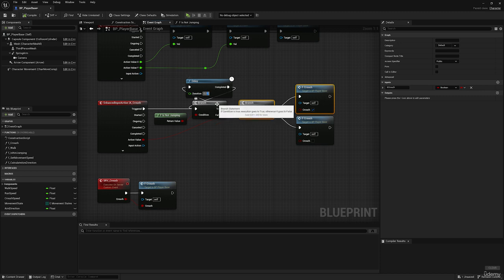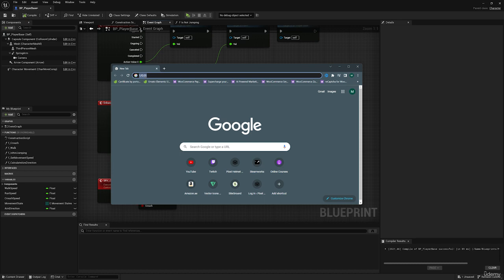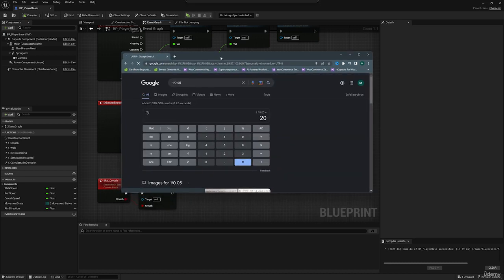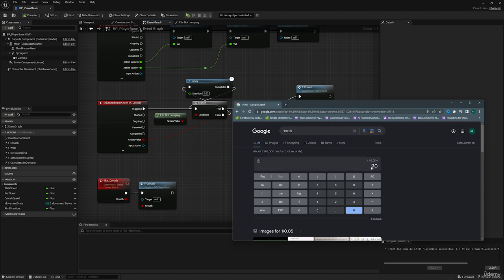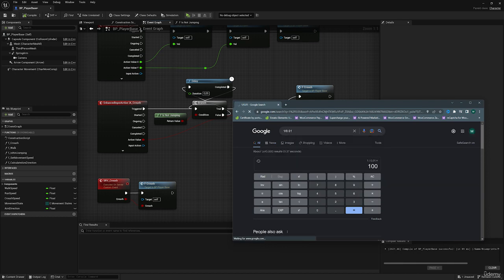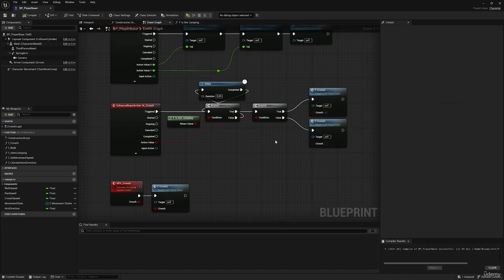For this one, I'm just going to put it to 0.05 instead. To check how many times this runs, you can always take this and say 1 divided by 0.05. Then you can see this code right now runs 20 times a second. If you put it to 0.01, then it runs 100 times a second. I don't like to put it way too low. 0.05 is a good number. So let's close this. Okay, now this is working.